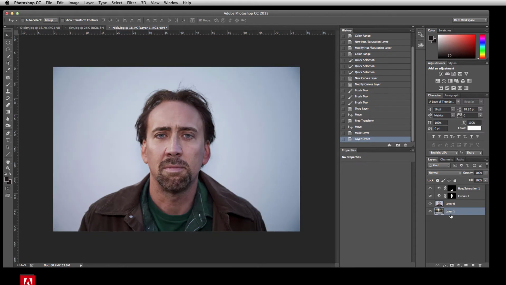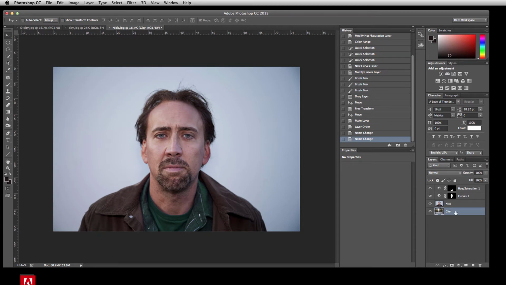All right, now it's probably a good idea to start naming our layers. So I'll double click on layer 0, name it Nick, and I'll double click on the back layer 1 and name it City, just so we can keep track of things. All right. So our city layer is there, but it's hidden right now.